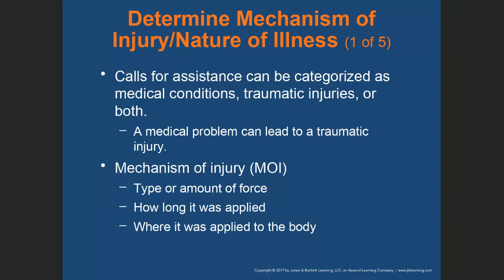And that mechanism can be diffused or it can be localized. An example of a localized mechanism would be somebody going down a stair, not paying attention to what they're doing, losing their balance or slipping, twisting the ankle, and catching the railing so that they don't fall. They start to have pain in the ankle. That would be a localized mechanism. The injury is specific to the ankle. That's localized.